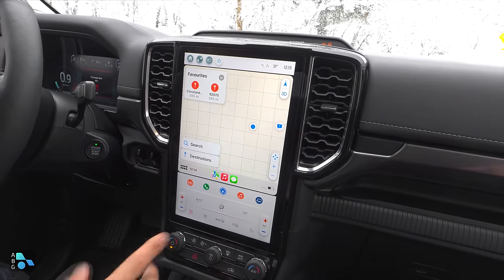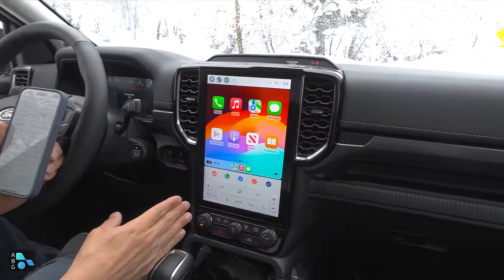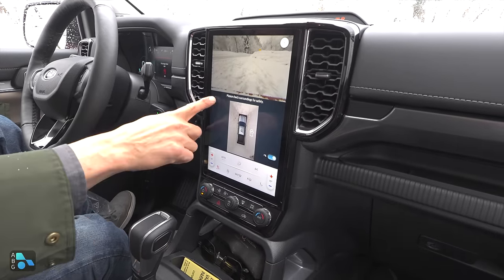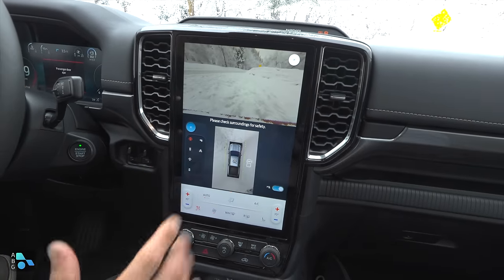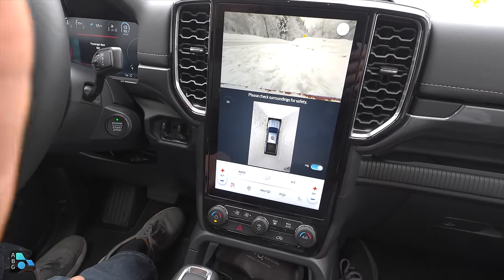The rest of the interface isn't the new digital Ford experience found in the Explorer — the Sync system appears to be one of the last models to get that transition since the interior is brand new. CarPlay occupies a decent portion of the wide screen. We get lots of different camera views — forward, rear, and side-by-side — though because of the vertical screen format, the actual image is a bit smaller than in some horizontal format screens. Dual climate control is available with both software and hardware controls.